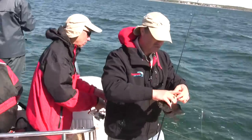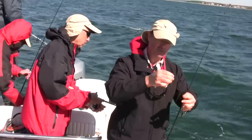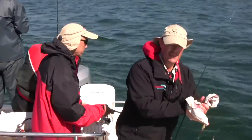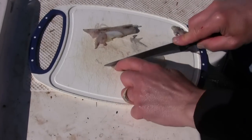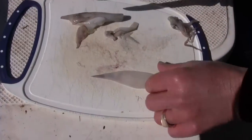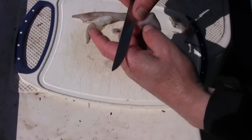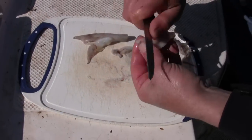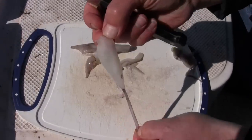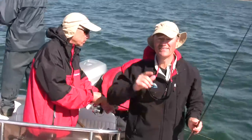That's all I'm running — a strip of squid right there. In order to do that, I cut the head off the squid, and then I cut the squid right up the middle to get a nice V-shaped strip. Then once I've got my V-shape, I like to peel the thin membrane — the thin skin — off the top of the squid, and then I've got myself a nice white strip of squid. I put it on my Viper Spoon with the thin part first and the thick part coming off the back side, and that makes for a nice streamlined presentation that comes through the water real nice.